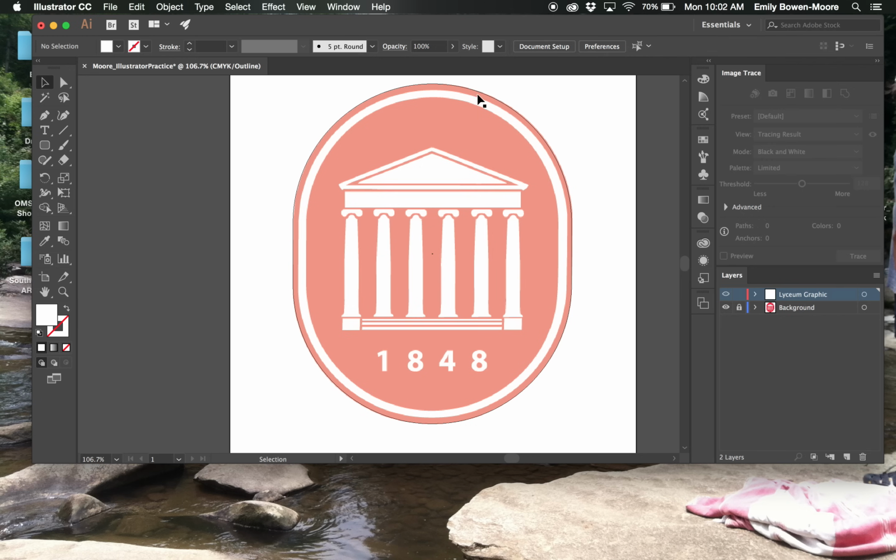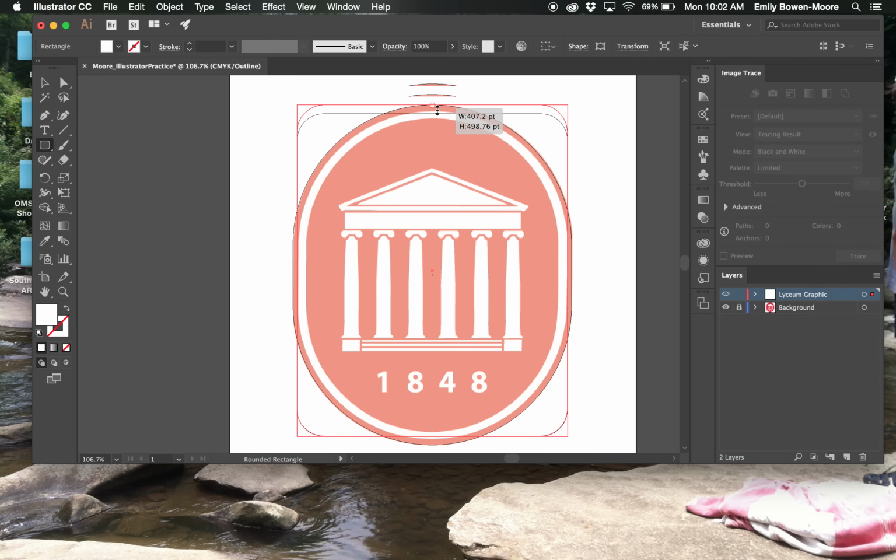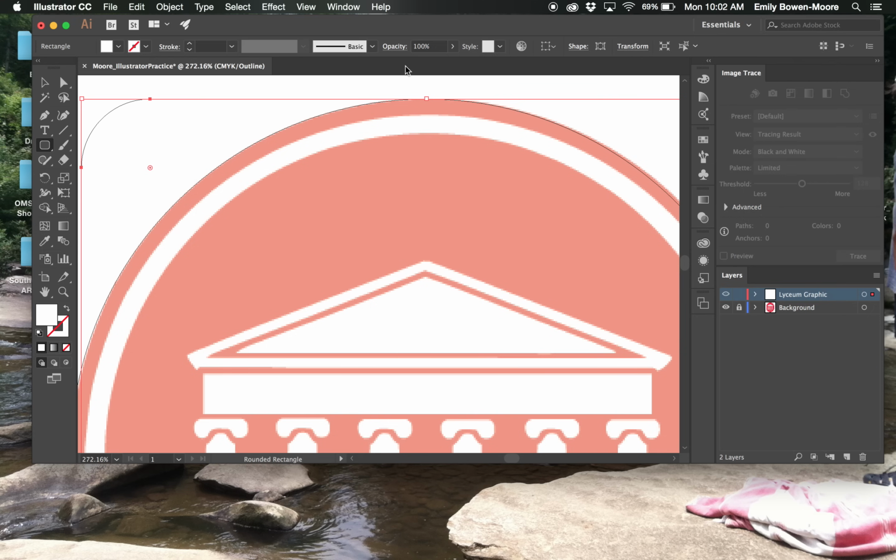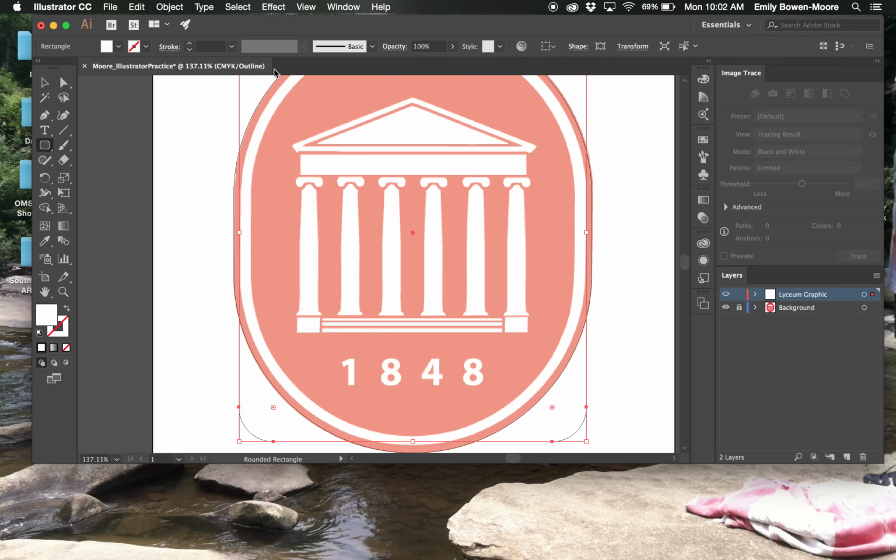So if I look at that, you can kind of see the black outline here where it's on top. So now I basically want to create another one of these. I'm just going to keep expanding. I'm going to create one for this edge and one for this edge, so repeating the process two more times, just applying it to a different edge here. We want to go to the edge of the white this time, or just inside the one we just created. I've got the right and left side pretty much lined up. So once you have all four of your sides lined up, there we go. Now we can pull the corners in and get our oval.